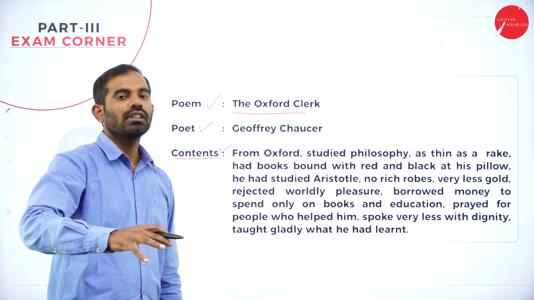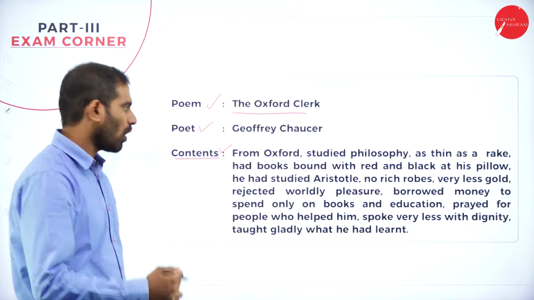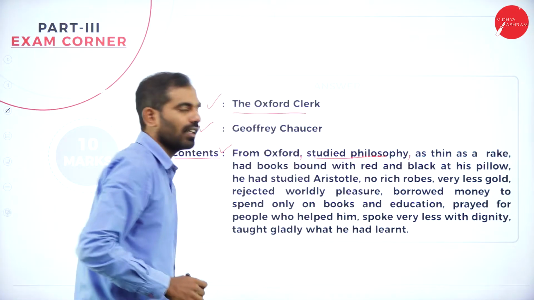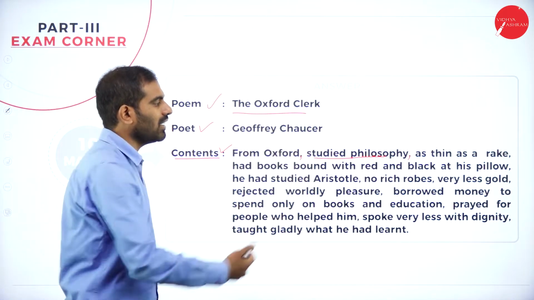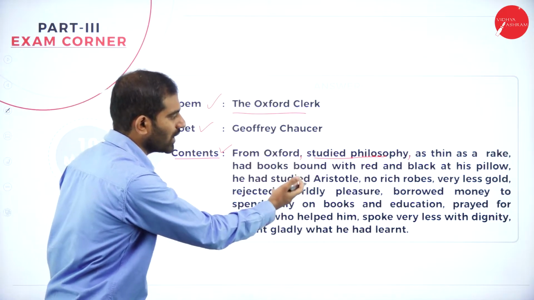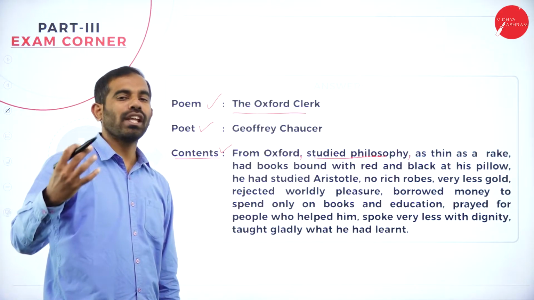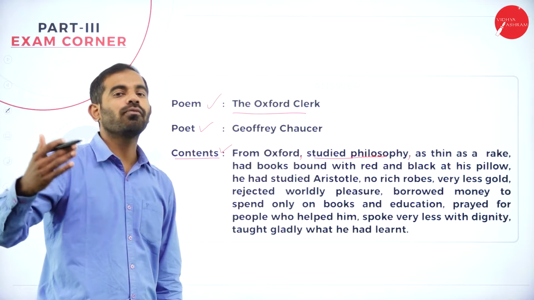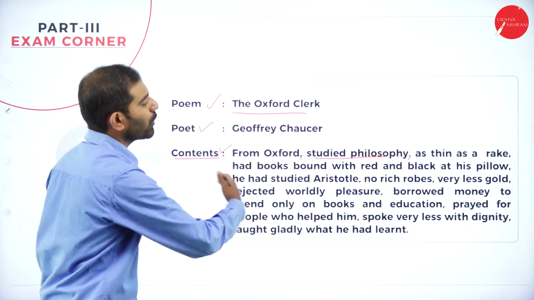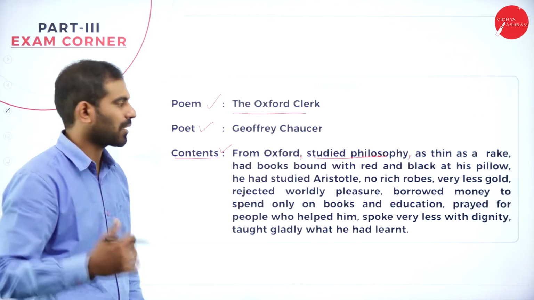Now, the very first time when Geoffrey Chaucer meets the Oxford Clerk, he goes on to say that he is from Oxford, studied philosophy. I've just included few points here by putting commas here, and you're going to find few conjunctions to join the sentences here, join the words and make meaningful sentences. And make sure that you're going to break the sentences into meaningful segments. Why? Because don't write lengthy sentences which run 3 or 4 lines. Always remember, try to break the sentences into meaningful segments.